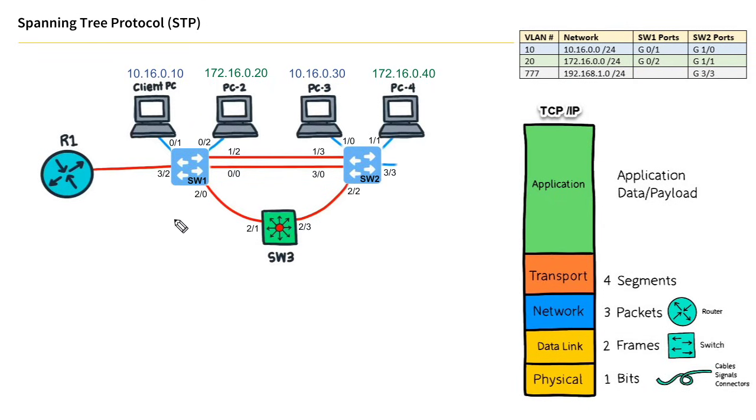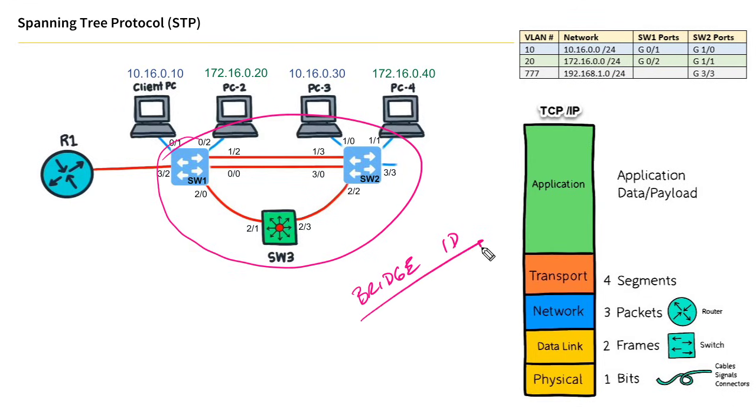So I've got a question for you. Imagine we have these three switches and we need to choose one of them to be the root, the starting point for deciding how we're going to forward or not forward. To decide that root bridge, the way they do it is they have something called a bridge ID. A bridge ID is a number. It's quite a large number, but it's going to be unique for every switch. So switch 1 will have a bridge ID, switch 2 will have a different bridge ID, and switch 3 will have a bridge ID. We can take a look at how that's created in a moment.